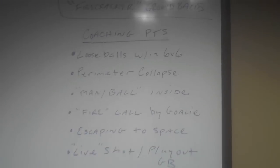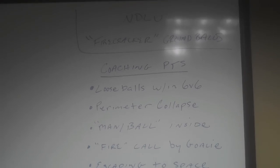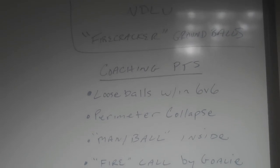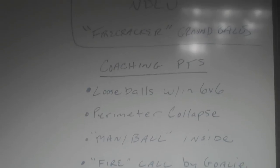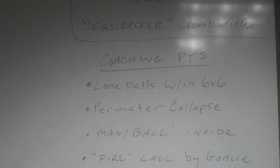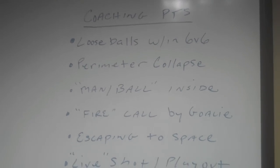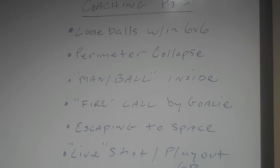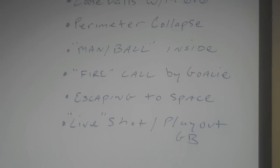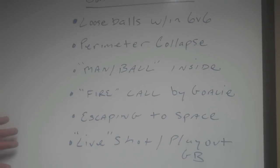We're trying to teach a poise and an awareness of ground balls that take place on the front porch, in that area that I just designated. We're trying to let our defensive players know that that's not the time to break up field. Instead of running up field looking for the clearing pass from our goalie, they should be more interior focused, coming down, boxing people out, not giving up any rebound shots or goals. There's a man-ball communication that takes place. Not everybody can be chasing the ball, and not everybody can be looking for people to box out. There needs to be an identification of roles quickly, and there's a fire call coming from our goalie.